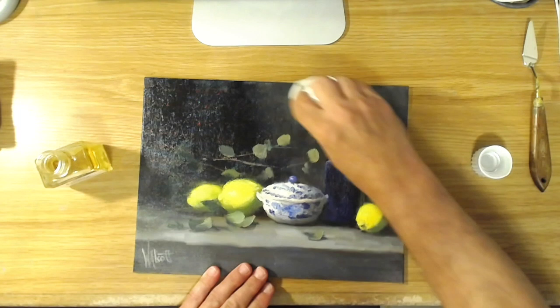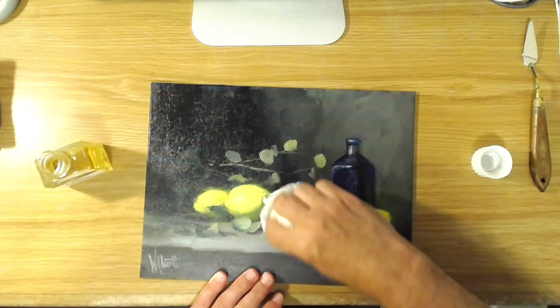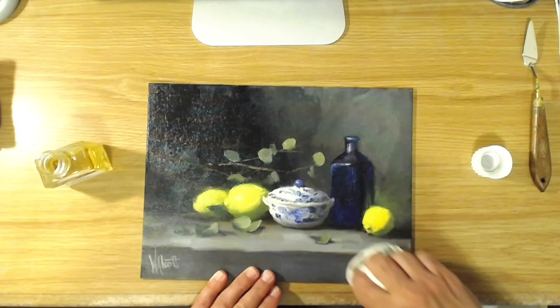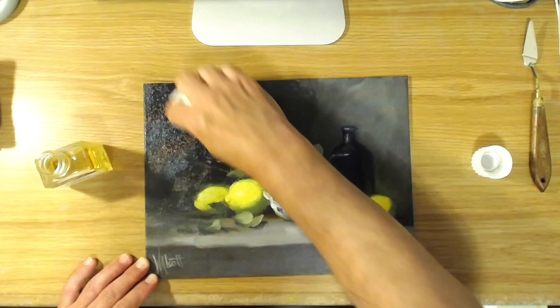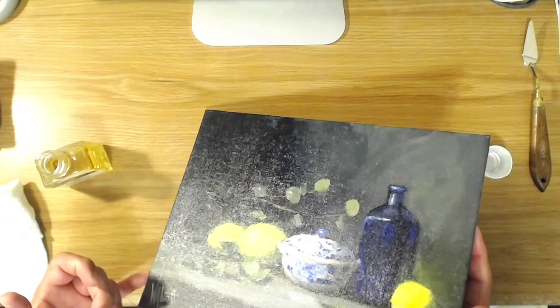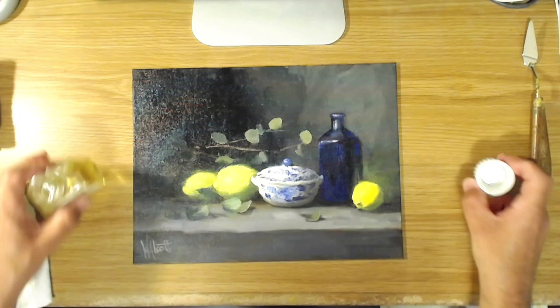You can do this several times if you need to — just go very gently over the whole surface. You don't want a real thick wet layer, just enough to rub into the surface so those sunken-in areas absorb that extra oil. As you can see, this is evening out the sheen and bringing some of those colors back, making them look a little richer. Do that over the whole surface until it's evenly coated, then let it sit for a while. After doing that several times I can already see a big difference — hold it up to the light and it doesn't have those sunken-in areas anymore, and it brings the color back.